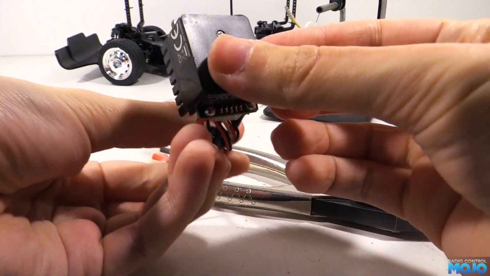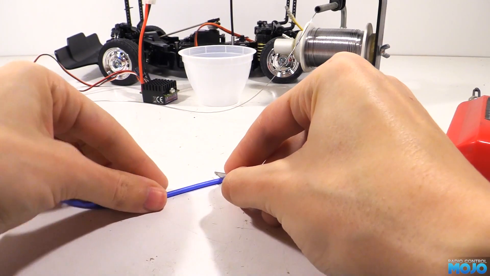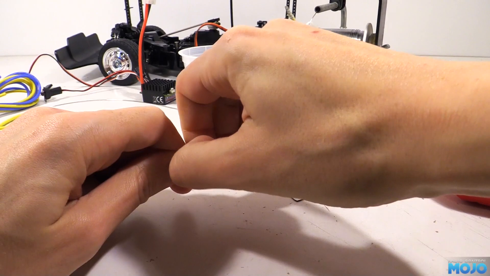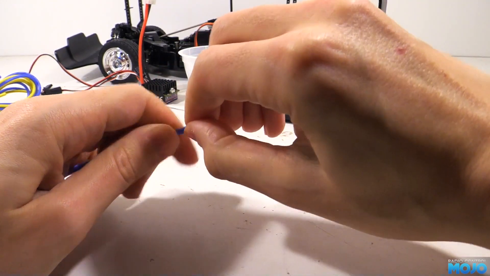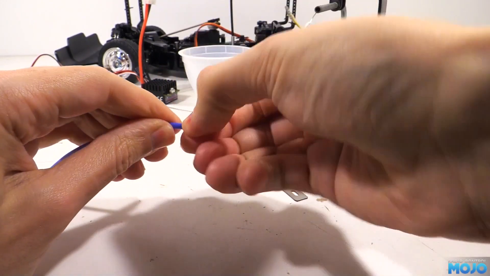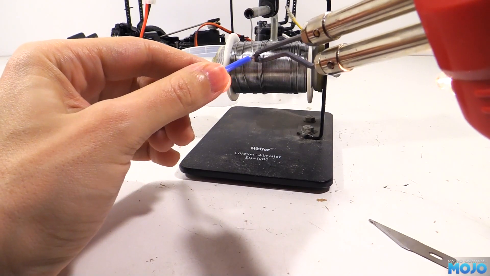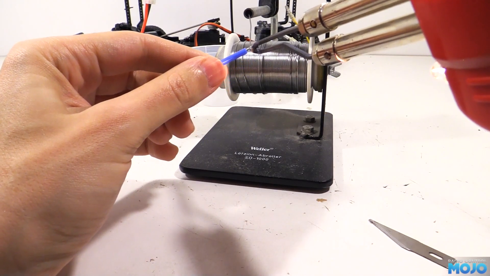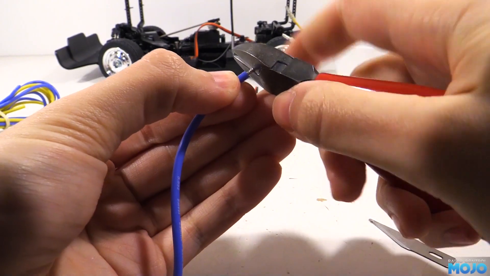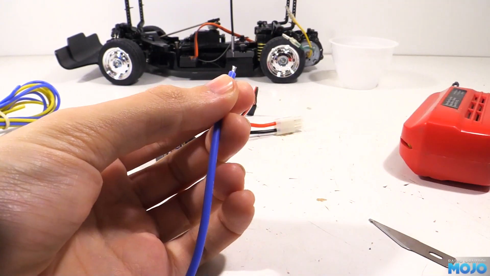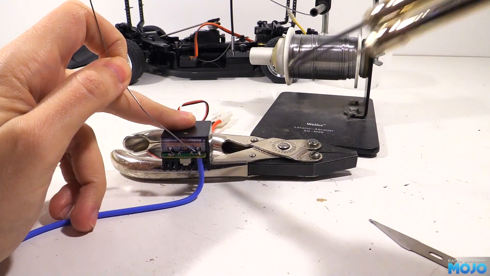Now we just strip some insulation from the wires. Gently rolling them under a fairly sharp blade works well. The trick is not to press so hard you cut into the strands. Twist the ends nice and tight and thoroughly tin them. The bare ends are a bit long at the moment, so we need to clip off the excess. We only need the wire to stick out a millimetre or so just to make the soldering that little bit easier.